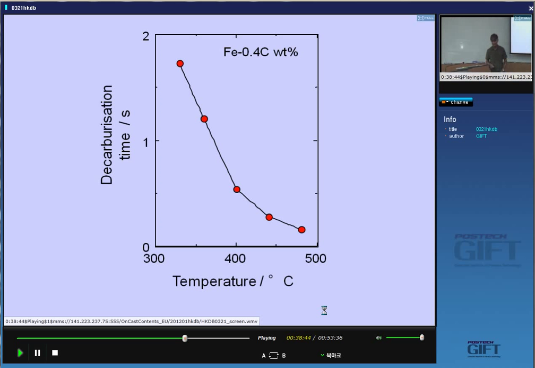Here is a calculation. This is a typical temperature range over which you might get bainite, and this is the time required for all the carbon inside the plate of martensite to escape. In fact, the quench and partitioning process is similar to this theory, where you take martensite and heat it up so that the carbon escapes from it. The times are of the order of seconds, or less than a second. That means that by the time you do an experiment to measure the carbon, it will have moved. So by measuring the carbon concentration, you cannot prove that at first the transformation is diffusionless. By the time you make a measurement, things will have changed.